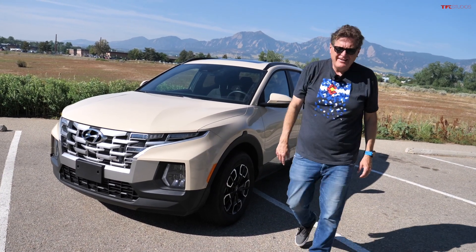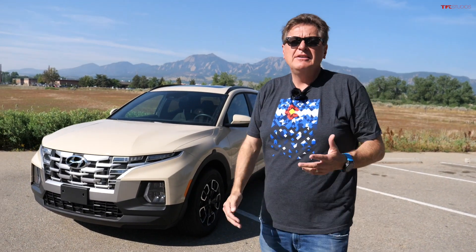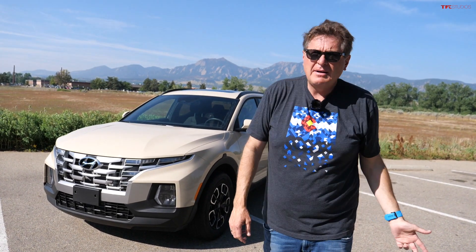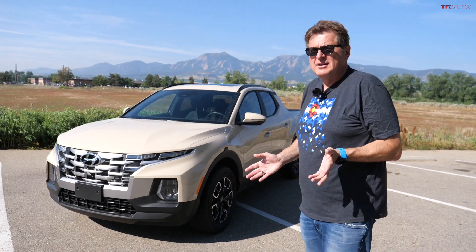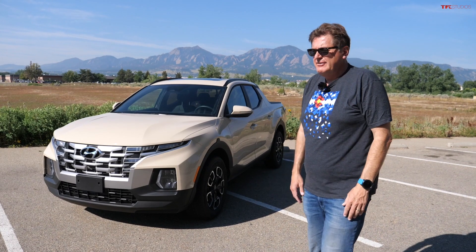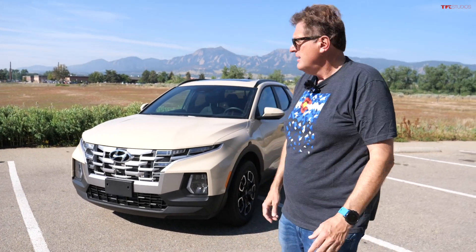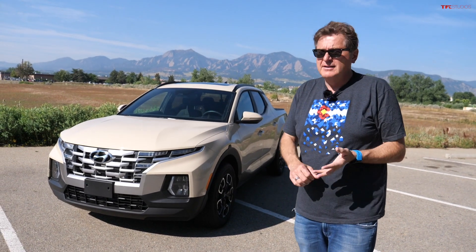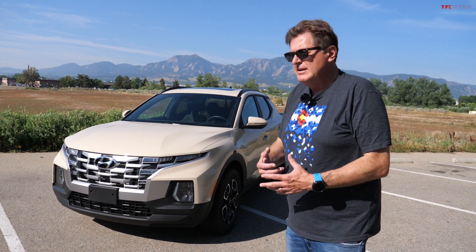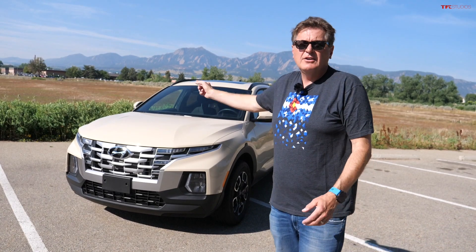So would I buy this car? Hell yeah. I love the fact that it's basically a crossover with a really cool and important difference — it's got a bed, and that makes it so much more versatile. From motorcycles to mountain bikes to gardening supplies, I've brought numerous things back from Home Depot in this vehicle. I did complain about the piano black interior, but if you have a wet rag and you're not OCD like me, you can live with it. The powertrain is strong — I'd prefer the automatic, but we've got this car for another eight months. Zero maintenance, zero issues — it's been rock solid for the first 4,000 miles.